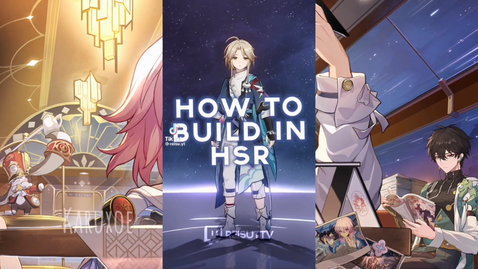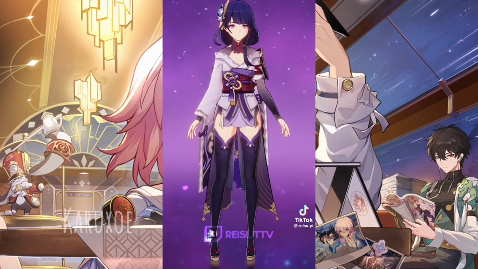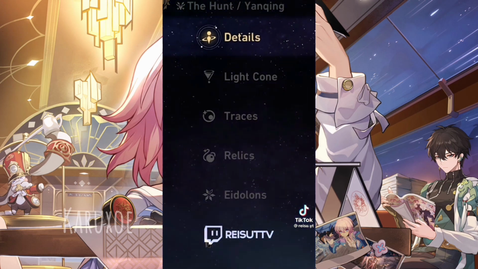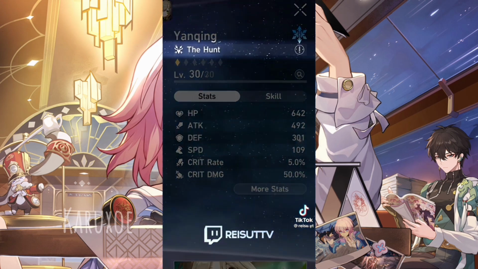Building characters in Honkai Star Rail. I'm going to explain this in Genshin terms, so it's easier for everyone coming from Genshin to understand. So here's your character screen. We have details, light cone, traces, relics, and eidolons. And on the details screen, we can see the character's path and type.